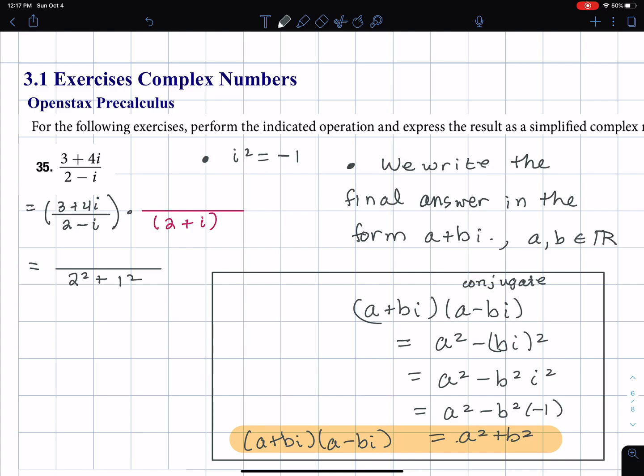Now, let's look at the numerator. When I multiply the denominator 2 minus i times 2 plus i, I almost missed multiplying the top by the same thing. Why do I have to multiply the numerator by the same thing? Well, because that's like multiplying by 1. 2 plus i divided by 2 plus i is 1. So I'm not changing the value of the whole expression if I just multiply by 1.